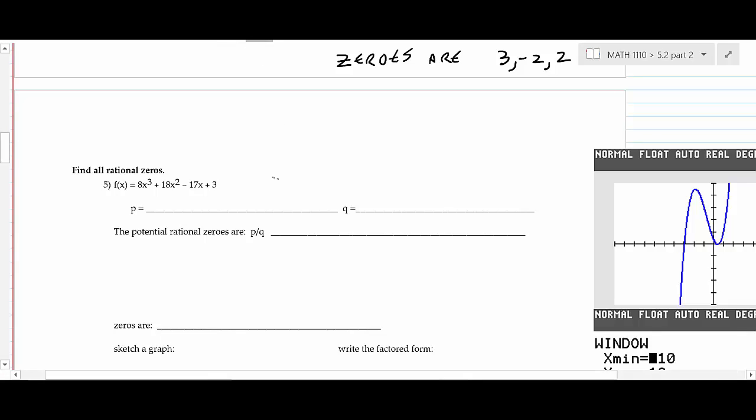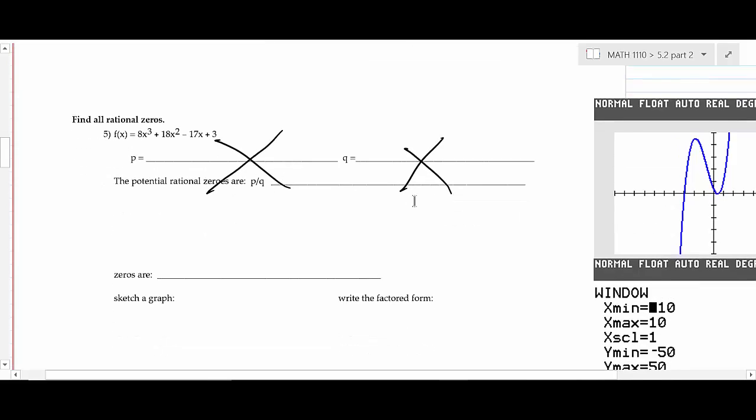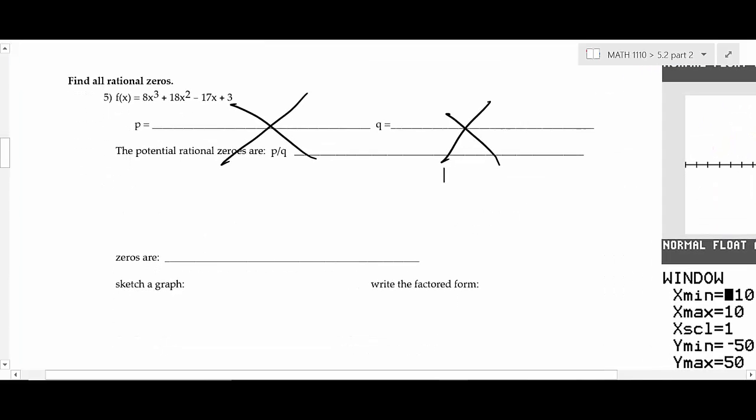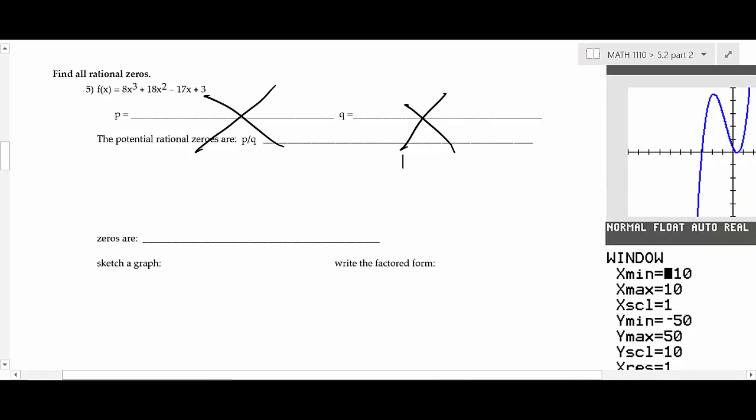Now I'm going to bypass the P over Q, just put an X on the next one, because I've shown you how to do that. I just like to show you that in case you see that. You probably never see that again, unless you're in really advanced math or something. I know you're not going to see that in calculus, but you'll see division in calculus. That certainly comes up quite a bit.